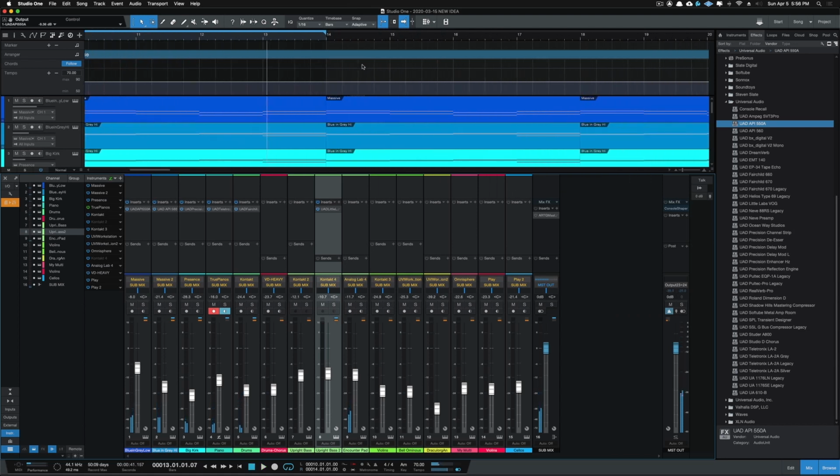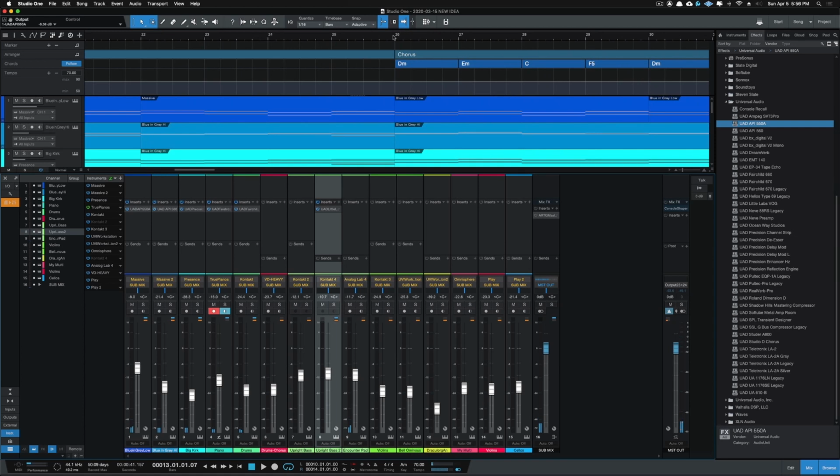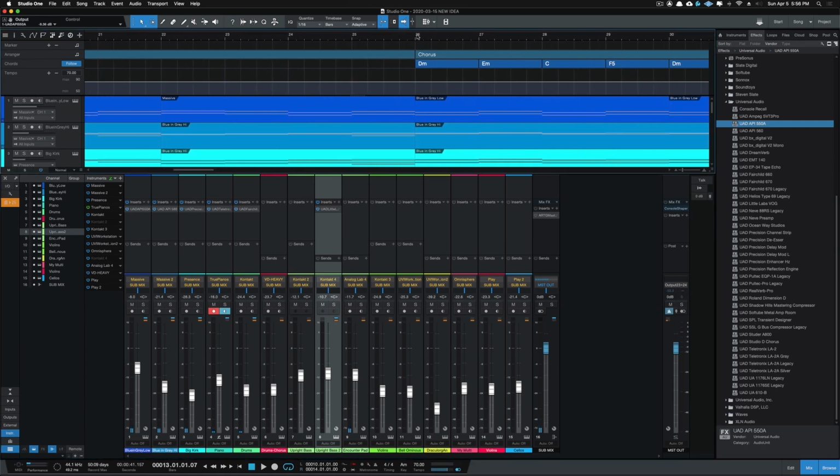Move on to the chorus section of the song, where a different instrumentation comes in.